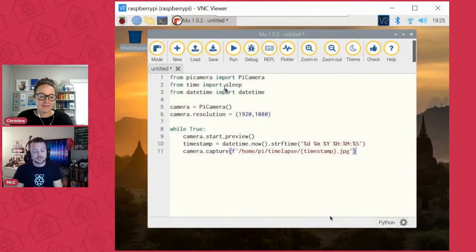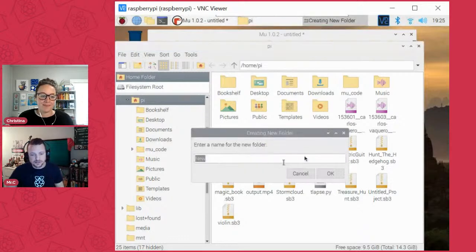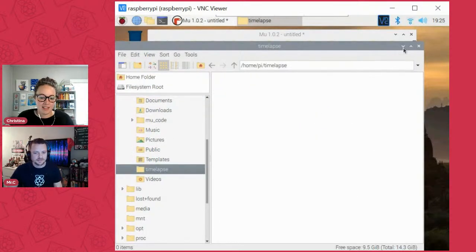So what I need to do is I don't have the folder timelapse. So before I do any more, I'm going to make that folder here. Okay, so you can do it like this, and I'm just going to call it timelapse. And now I have the folder for it to put my pictures in. Cool. So we can open this.